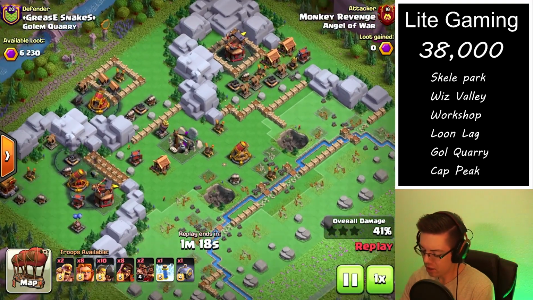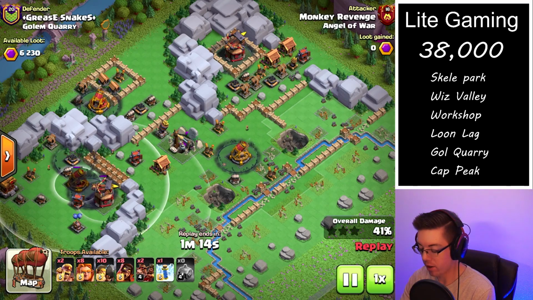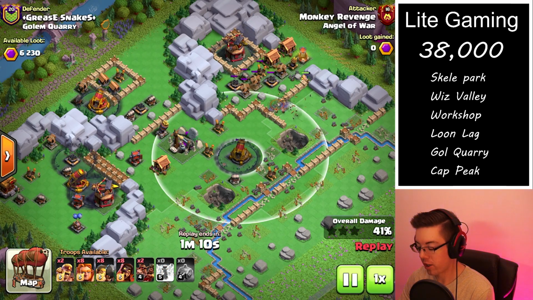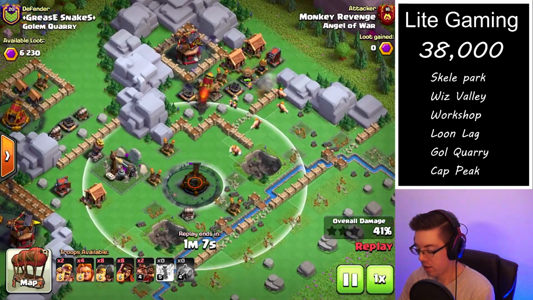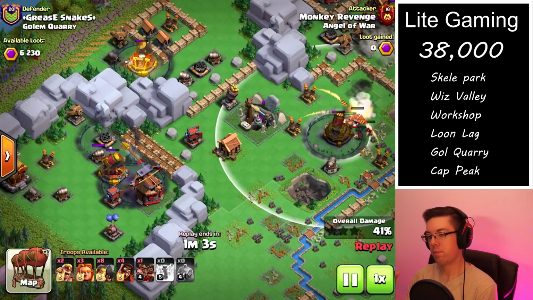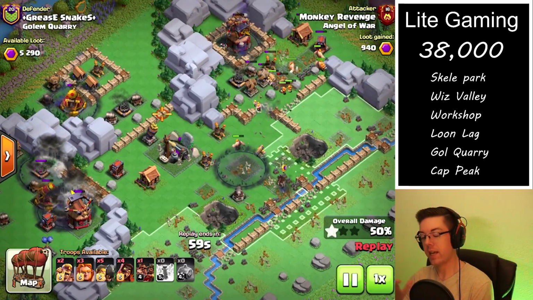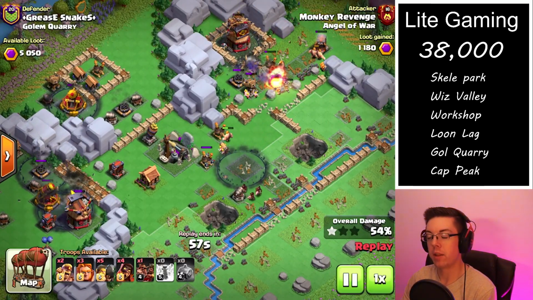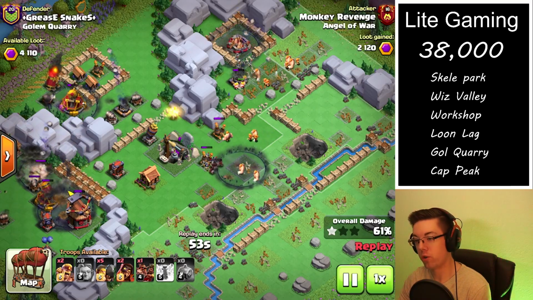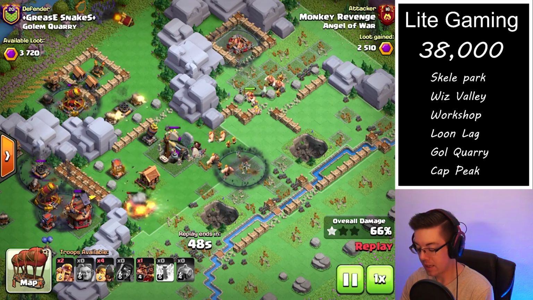This may look a little bit scary to clean up, but we see that we have graveyards over each of the big splash targeting defenses. It's very important on the Golem Quarry that if there are defenses in this kind of pocket area, that you want to either pick one side of the base to attack from. Either go from right to left or left to right. Trying to go like from all sides with so many splash targeting defenses typically does not work out.